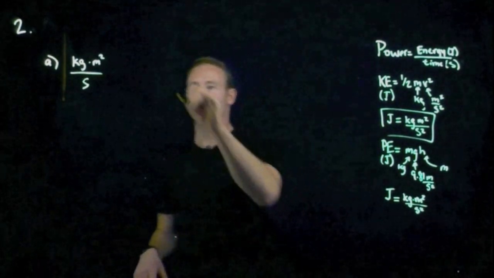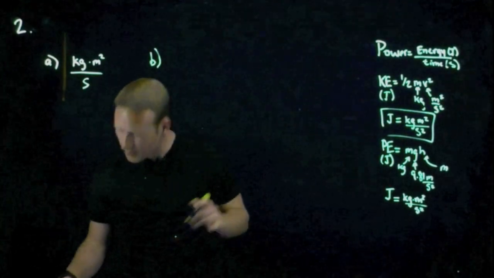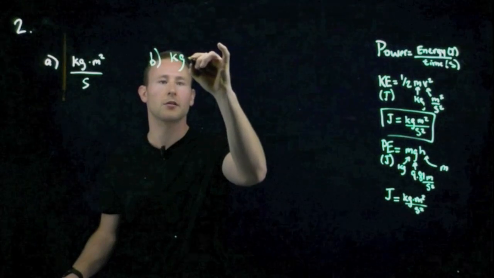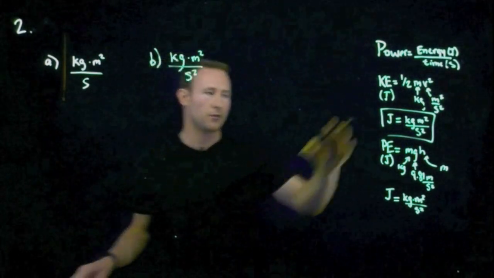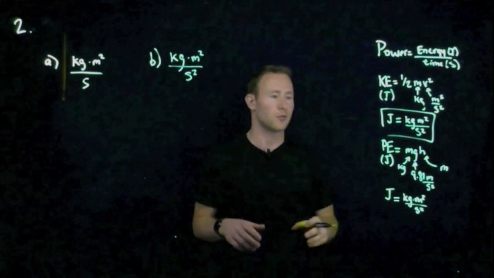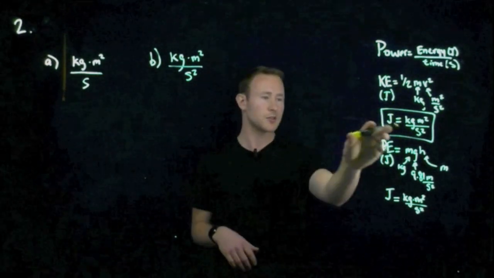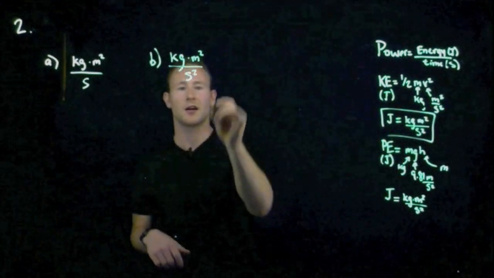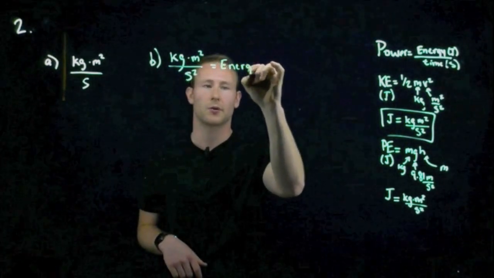Part B of this question is looking at the units of kilogram meter squared per second squared. Now we're going to look at the unit analysis that we did before, and we see that joules is equal to kilogram meter squared per second squared. So we can safely say that this is an energy rating. That's a pretty straightforward one.